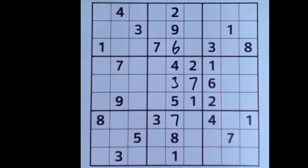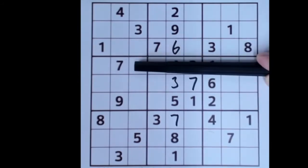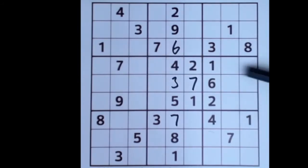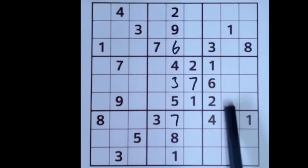Excuse me. My voice, as I said, is probably going to be a bit groggy from lack of sleep today. 7 across this row here, 7 across this row here. So blocked, if you imagine blocked, looking at this target over here, blocked over here, blocked. And we have 7 in this column, so 7 has to appear there.